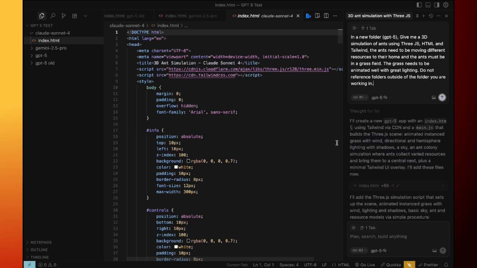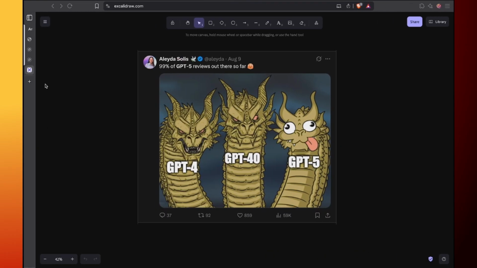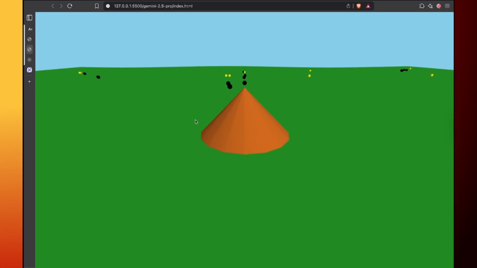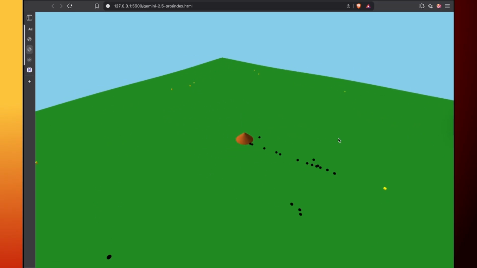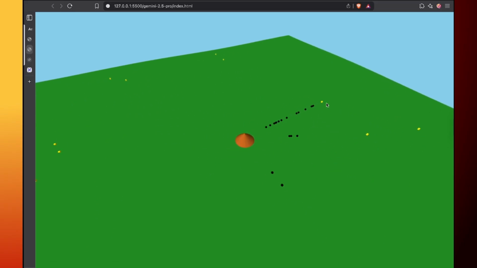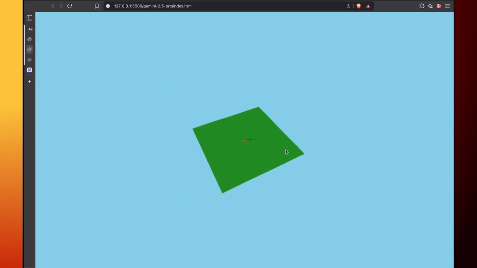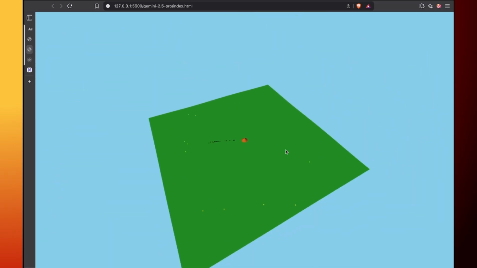Now, I'm going to show you what the different models give in this particular case. I've run this test fresh right now, but let's just see how the models perform. This is Gemini 2.5 Pro, and you can see that it does have everything. You have the ants, you have the ant hill, you have the resources. And I would say that for a zero shot prompt, that's good.